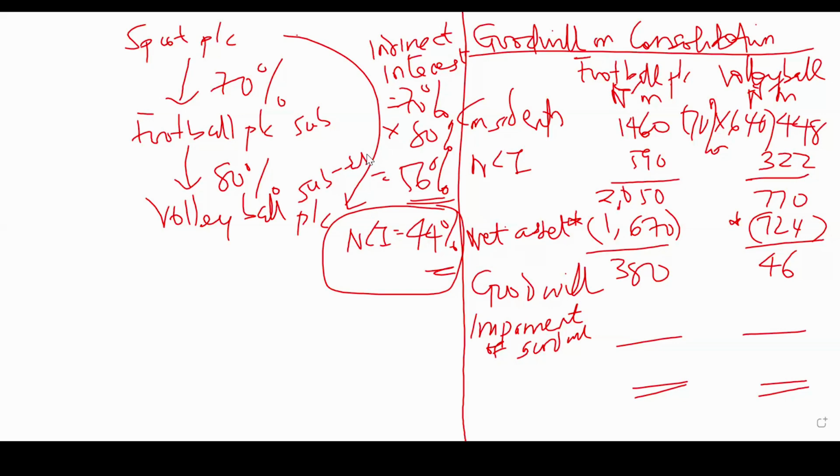So how I'm processing it is that I have more information that deals with Sport PLC than I have information that deals with the other subsidiaries. So it's something I can quickly go and check. I can quickly calculate this impairment, because the only thing that can possibly affect the assets of the subsidiaries is this fair value adjustment. That's the only thing they have mentioned in the question so far that relates to the assets of the two subsidiary companies. Is this clear?